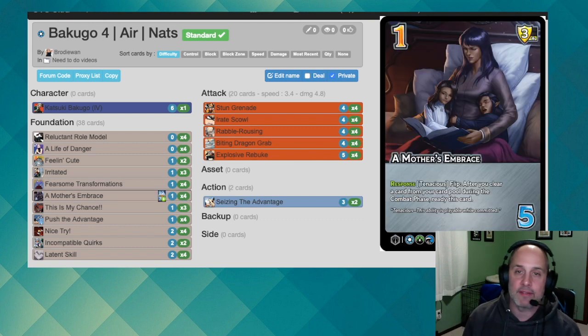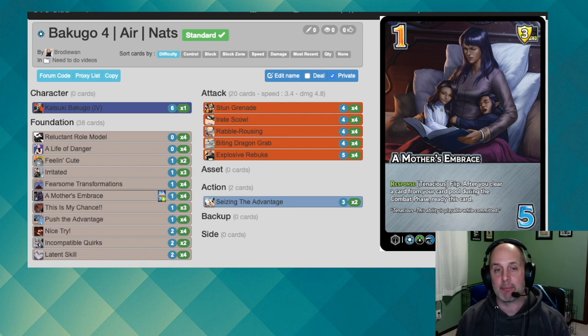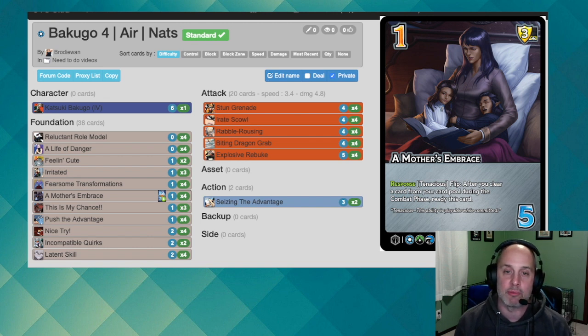Mother's Embrace, it's a 1 from the Critical Role deck, 1-5, 3 low block. Response, Tenacious. Flip after you clear a card from your card pool during the combat phase. Hey, our character does that. Ready this card. So if we do check a 2 on an attack, it kind of just refunds us a bit.